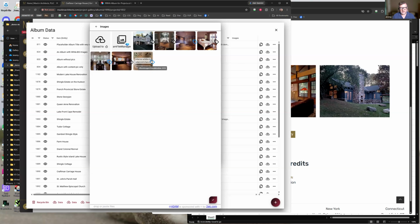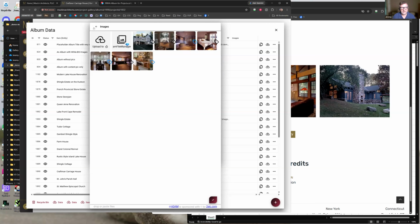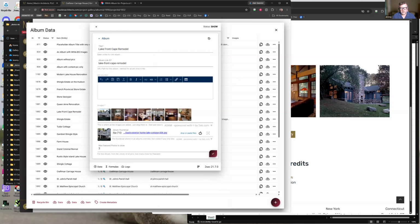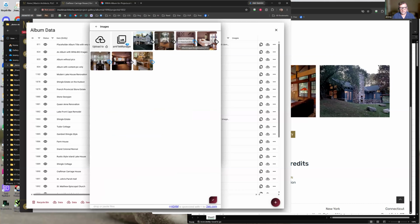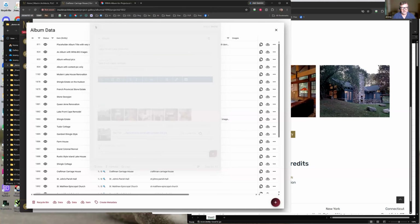And then each of these can have metadata. And what I'm pointing out is when you click on this, it's the same feature you saw when we were on the page. We've gone to this set of metadata for each image. And this is a really fascinating feature because you're doing a fairly complex database setup here. All of your images are ending up kind of in this obscure library folder, yet they still have the ability to have metadata attached. Every single image can have its own sort order, its own usage and notes and so forth. So I wanted to show you now that we've kind of explained that a little.